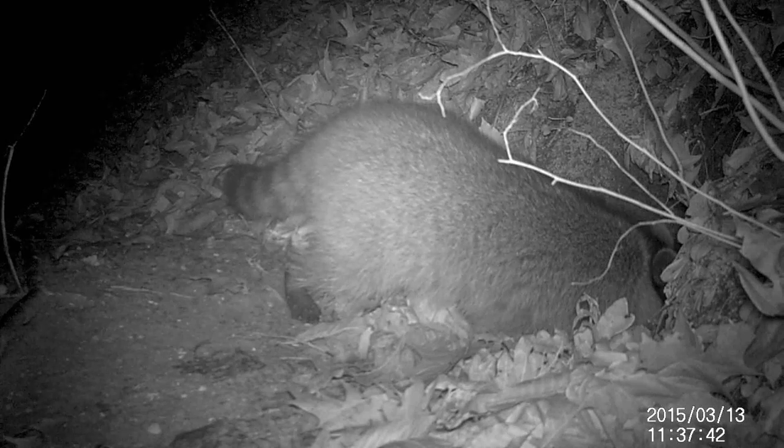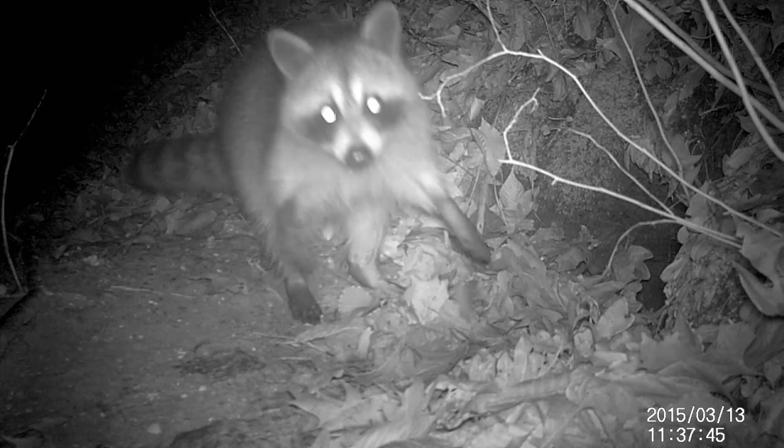Last weekend I was actually trying to get footage of some foxes at a fox den I found last year. I didn't find any foxes, but a raccoon actually came up to me, which was kind of disturbing. But it makes sense if you look at this footage from a trail camera I put in front of the fox den.